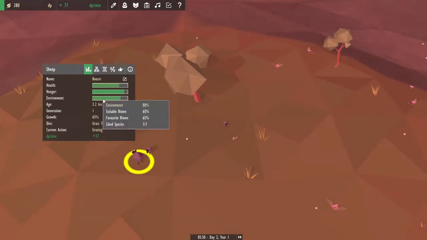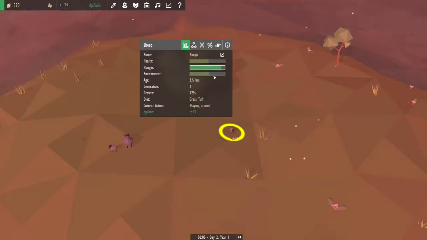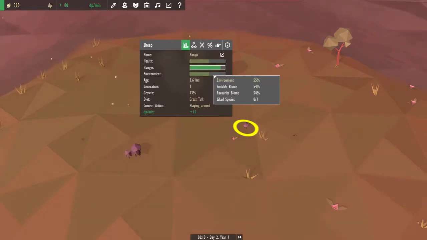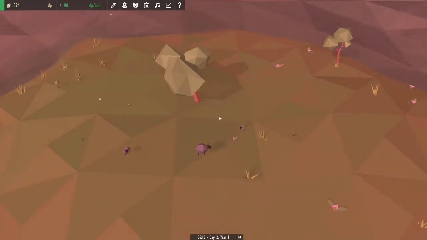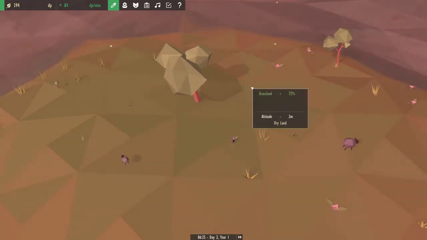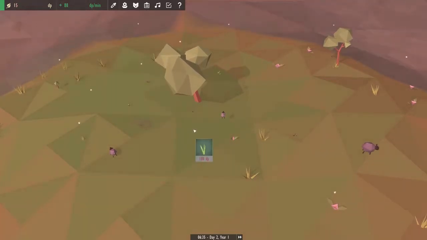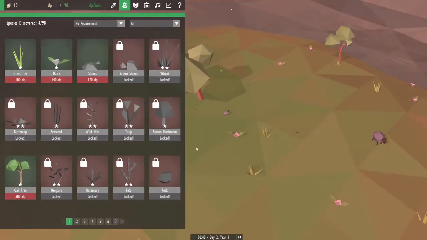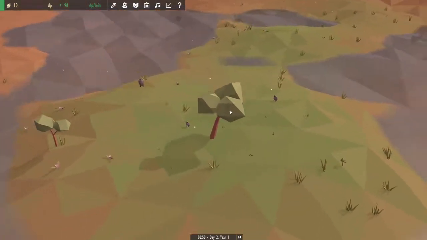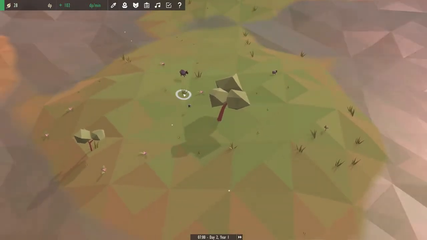So environment 85. Why? Suitable biome. Grassland. Oh, that's your biome. The grass just stopped growing or something? Let's quote unquote waste our diversity points getting more grass in. So this gets a green and vibrant grassland.